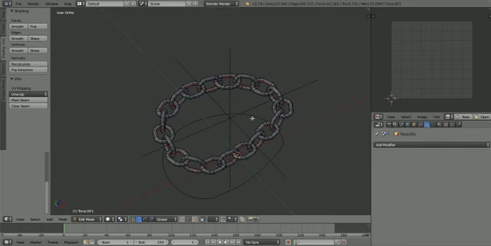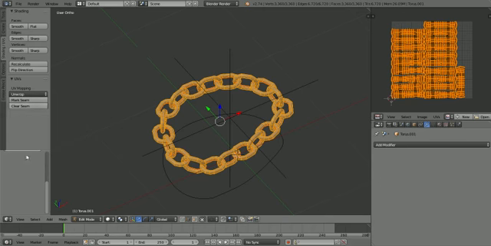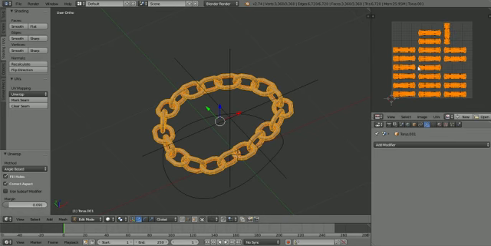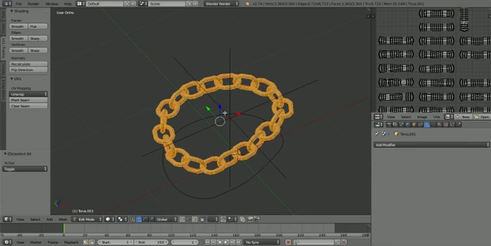So all you have to do now is select all, hit unwrap, and you have a nice clean UV map of all your individual links, so you can texture them individually if you want.